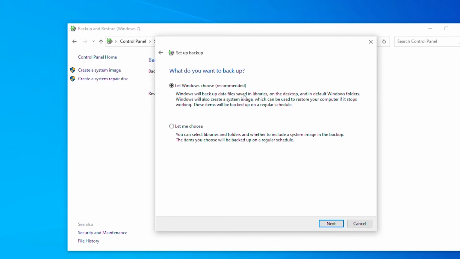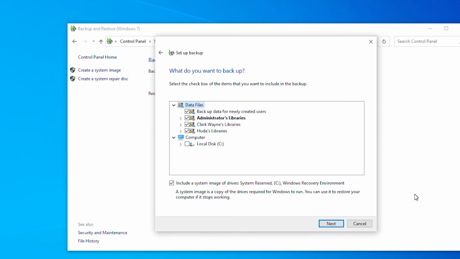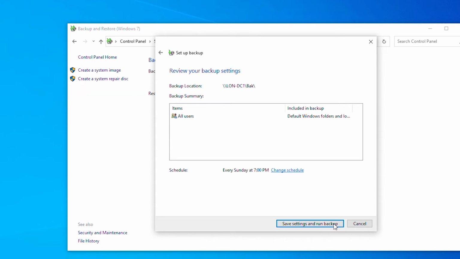Instead of saving the whole system, I'm gonna choose some of the files and folders. So I'll go to let me choose and go next. And here I'm not gonna take the entire drive, so I will uncheck the local disk and leave all other options checked. Also, I'm gonna exclude a system image of drive C, so I will uncheck this one and then go next.